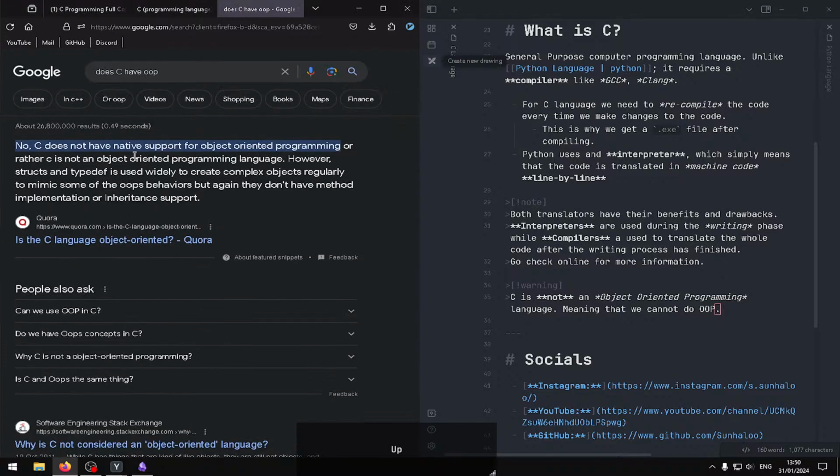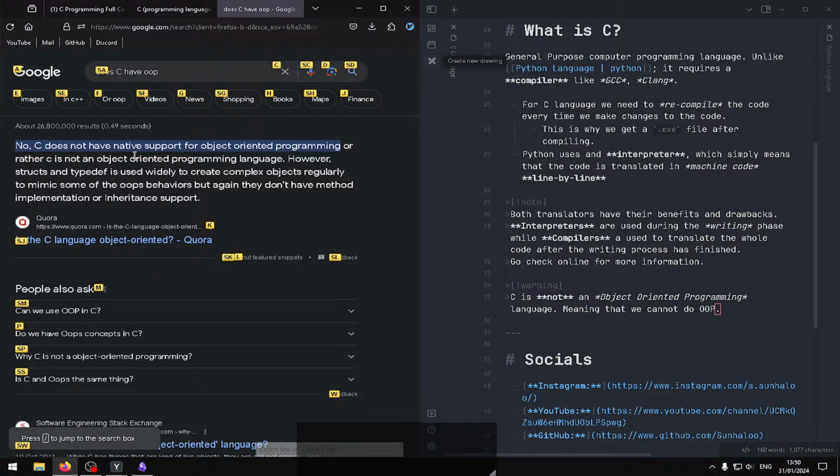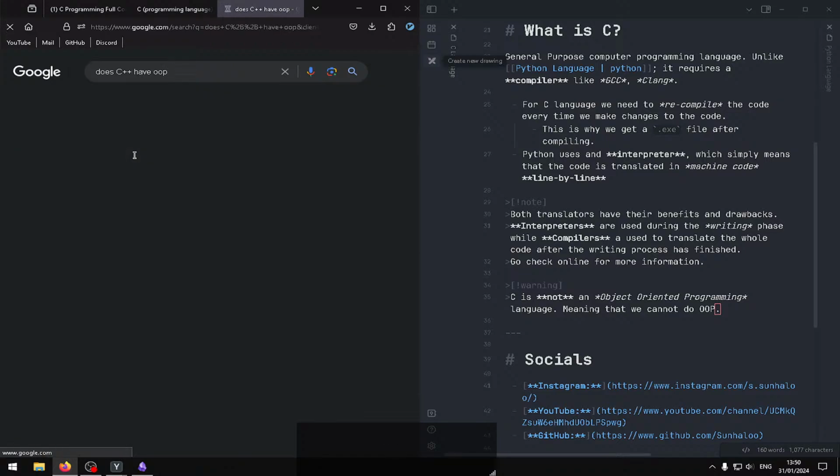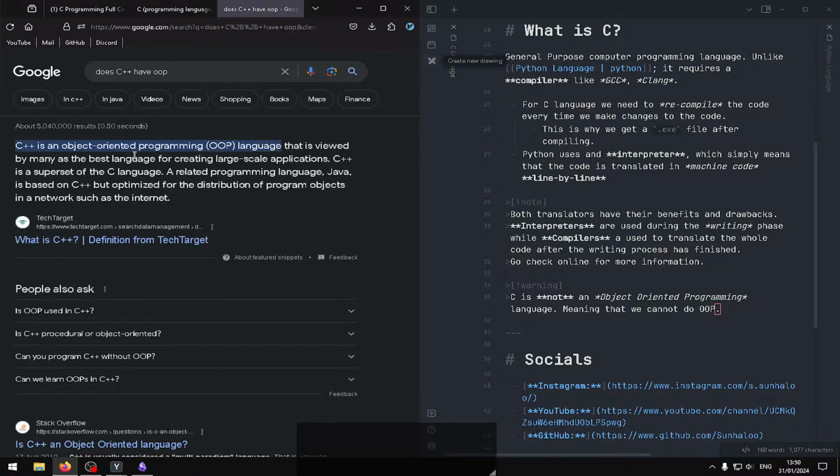Wait, does C++ have OOP? It is an object-oriented programming language. That is the only thing I know about C++ and C, the differences.